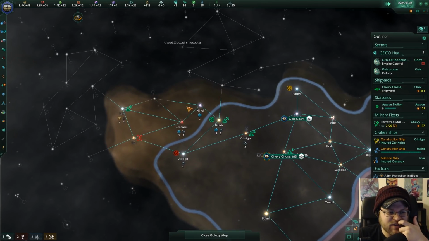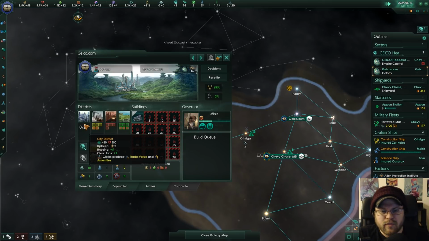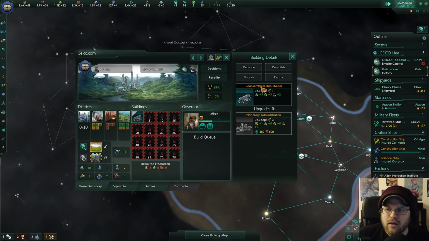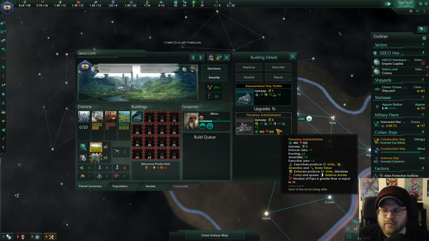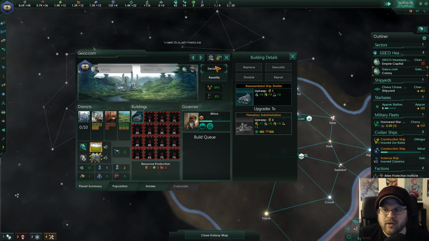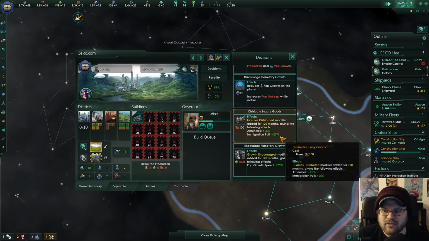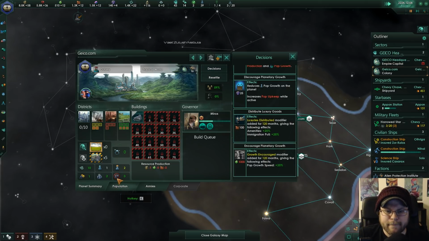So I'll just expand this direction. Let's see. We don't want to build districts if we can avoid it. Upgrades to planetary administration. What do we need, though? Number of pops is greater than or equal to. Okay, we'll keep that in mind. Let's throw them some speed. We could also do immigration pull, but I don't know.